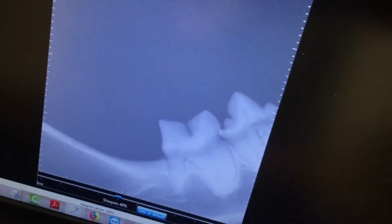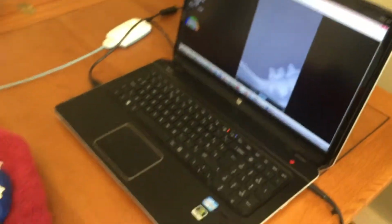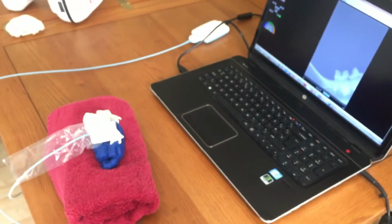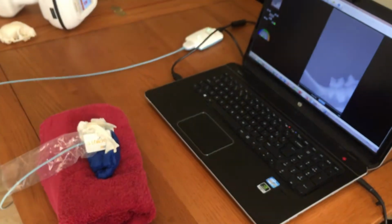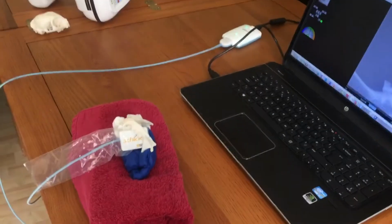So two different ways of doing it there. You either use a bisecting angle technique and leave the sensor pointing up to the ceiling, or you put it in as you see here and you're firing straight on at it. Okay, hope that helps.